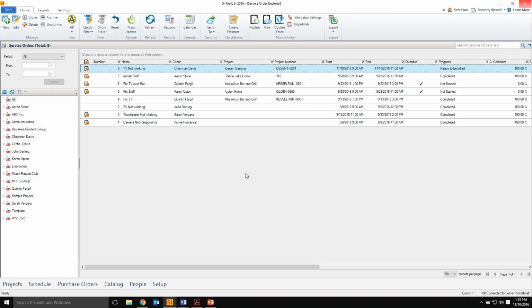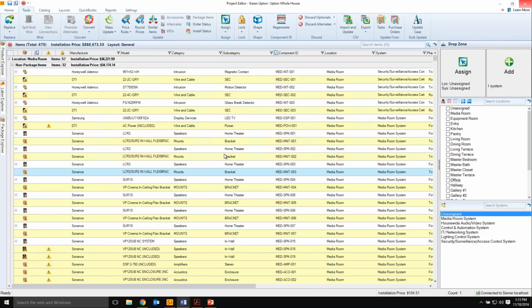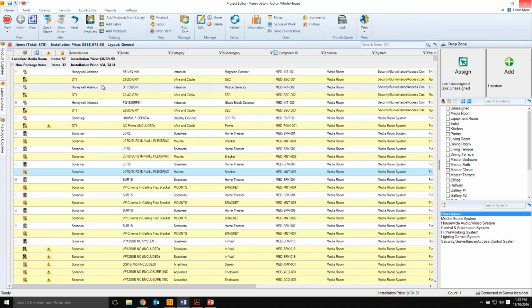So we got that. Some other reporting enhancements, outside of scheduling and outside of mobile install, will be project-based. So let's pull up a project here, and we'll start talking about this stuff. We've added project numbers to all of our reports now. It used to be hit or miss whether or not that field was there, so we've just redone them all. A lot of feedback comes in about how important the project numbers are to you as clients. Maybe historically at D-Tools we've been thinking of project names, but obviously the number serves a very good purpose. So it's now automatically on reports.